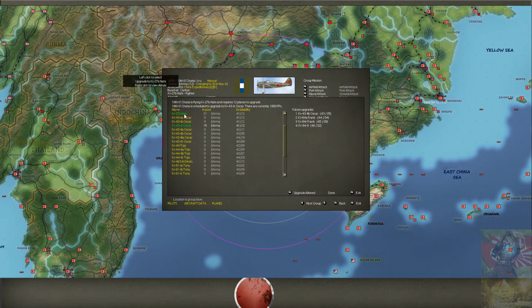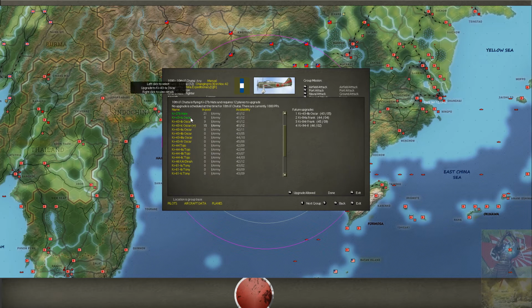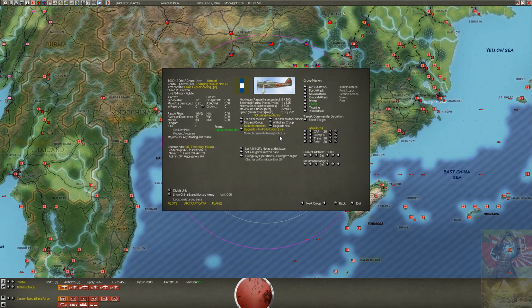I cannot upgrade to this unit because this is the unit, so I cannot upgrade. I can use the B Oscar if I want this. Then I say, okay, you want to upgrade to the B. Then I change it now to B. I can still also do this. It is okay.